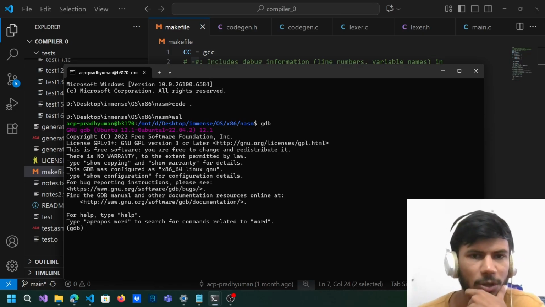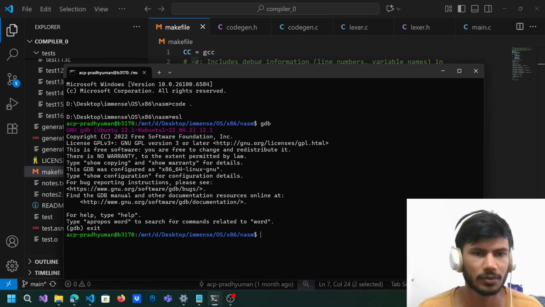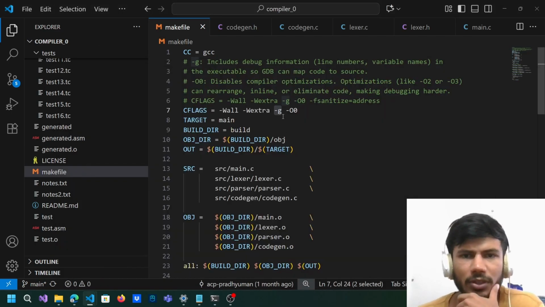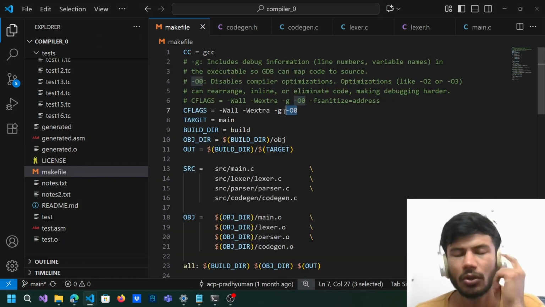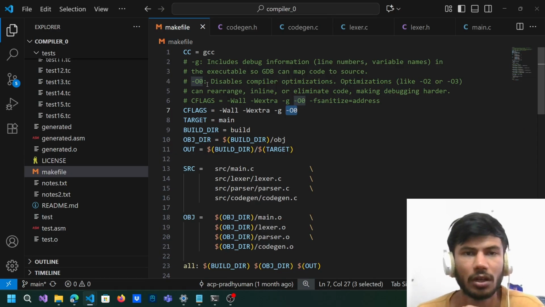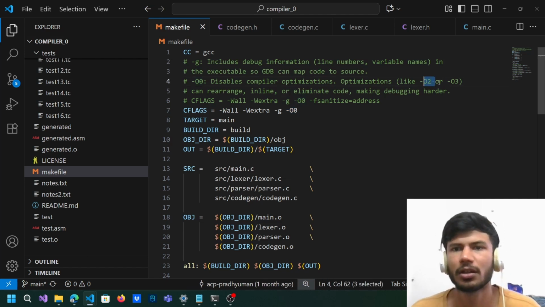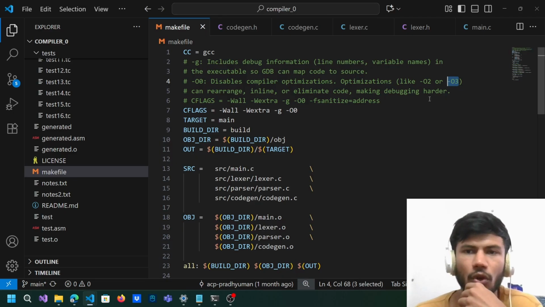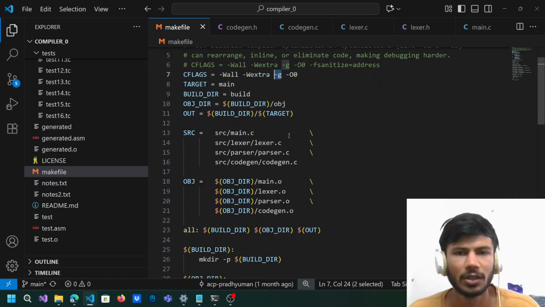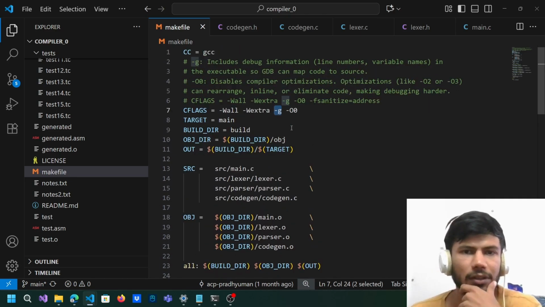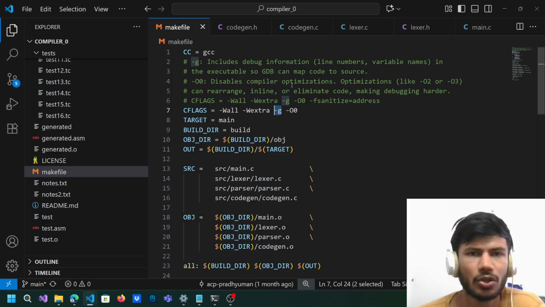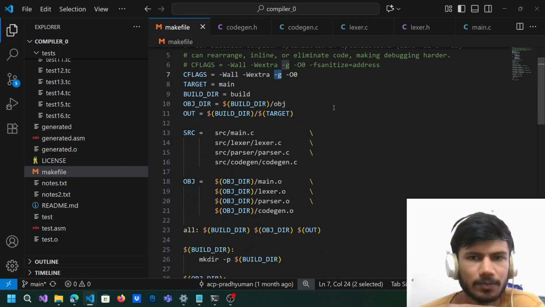So this is a debugger. For this we use the -g flag, and then we have the -O0 flag, which will disable the compiler optimization. That's an important step, because if you apply an -O2 or -O3 flag, which is to optimize, then you can't use your -g flag to get the debugging. Okay, so to get clear debugging, we have to switch off the optimizations.